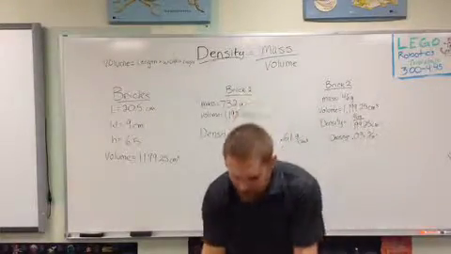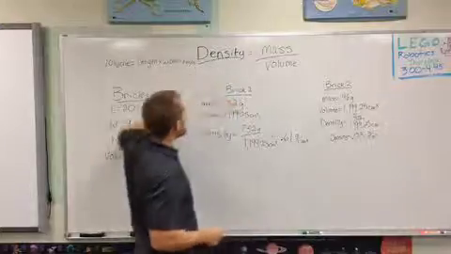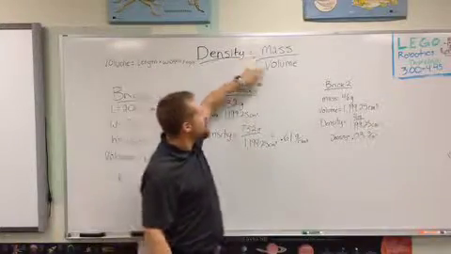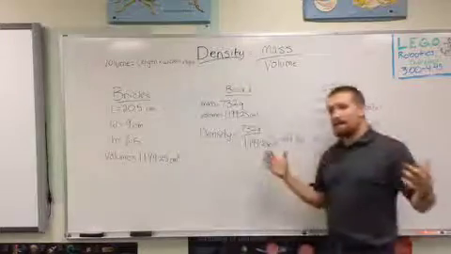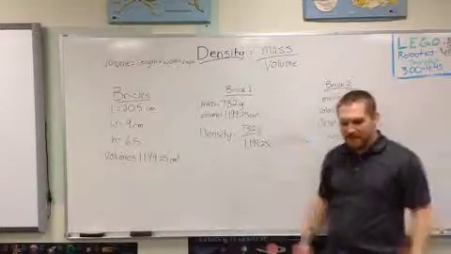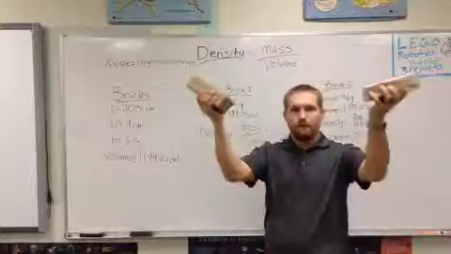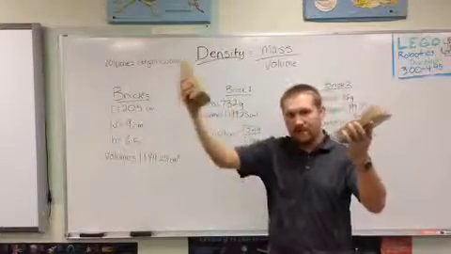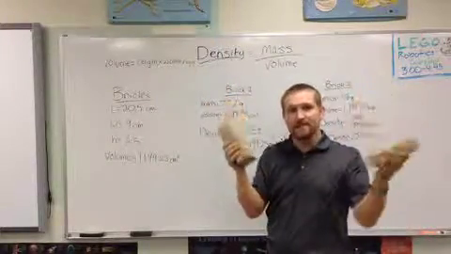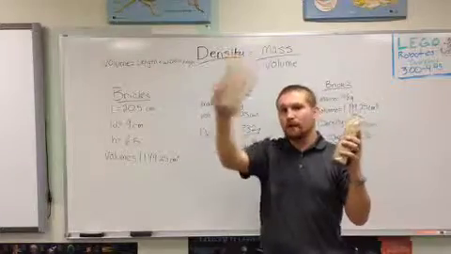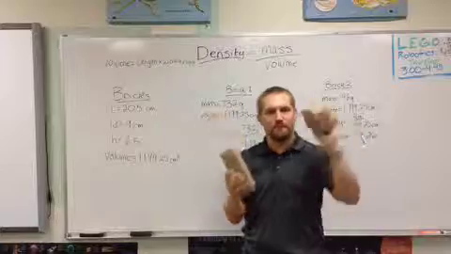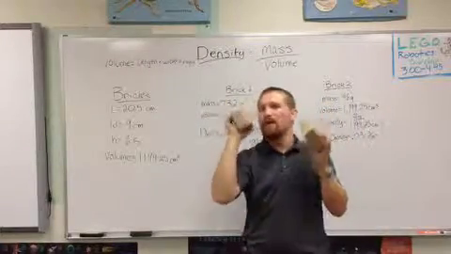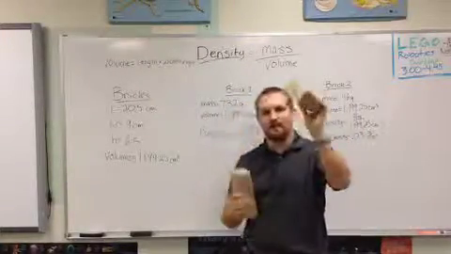Okay? So again, when we're calculating density, we're dividing mass by volume. And I think the best way to think about density is if we're holding two things of the same size, one is heavier, this one's heavier, but they're the same size, this one has more particles packed. It is more densely packed with particles than this one. So that's why it's so much heavier. There's more matter inside of this brick than there is inside of this brick.